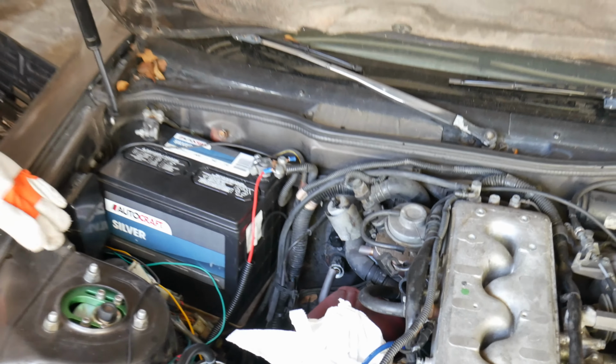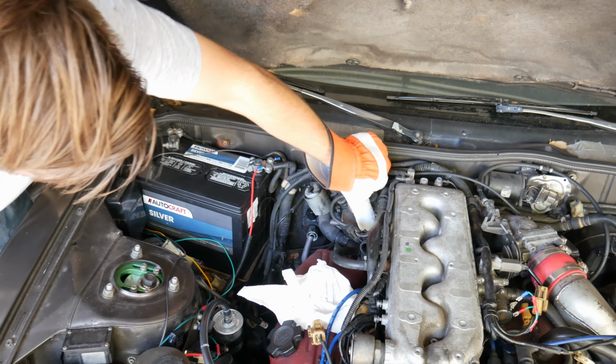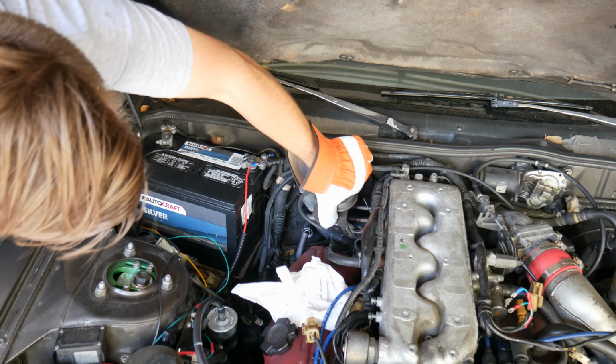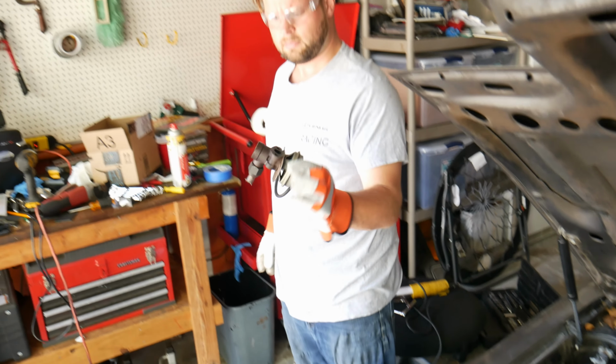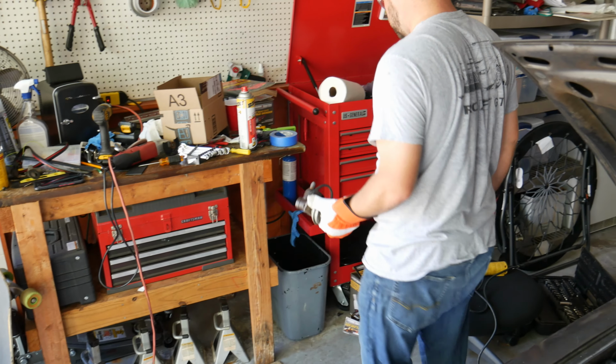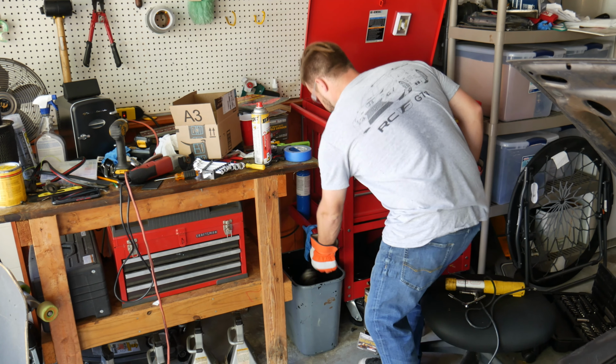Much better angle. Yep, that one didn't shatter. All right, now try and pull it out. Oh, there you go. Boom. Look at that. Who needs emission controls? Hell no. Screw the EGR. It's not even going in the parts box. It's going in the garbage.